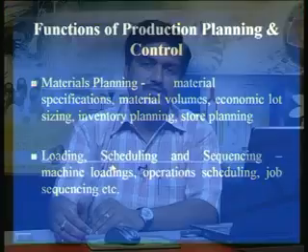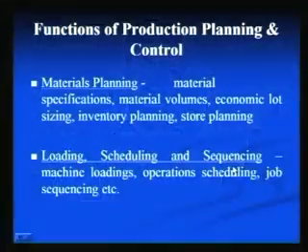And then finally, sequencing. Sequencing is basically, say on a particular machine there are 5 or 6 jobs, then what should be the sequence or the order in which those jobs should be processed. So, here some dispatching rules, some priority rules can be taken into account. First come first serve is the simplest and one of the easiest rules to implement. Shortest processing time may be another rule that can be used for that purpose. Last in first out may be another rule that can be used for the sequencing of the jobs.